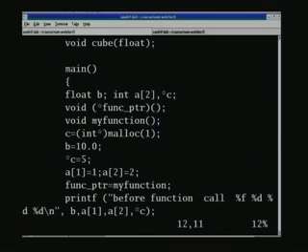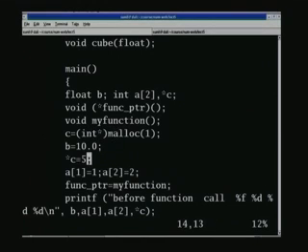Then we saw that we can have dynamic allocation of memory, and here is a way we allocate memory to a pointer variable. Here, to a pointer, we are allocating memory using this function called malloc.